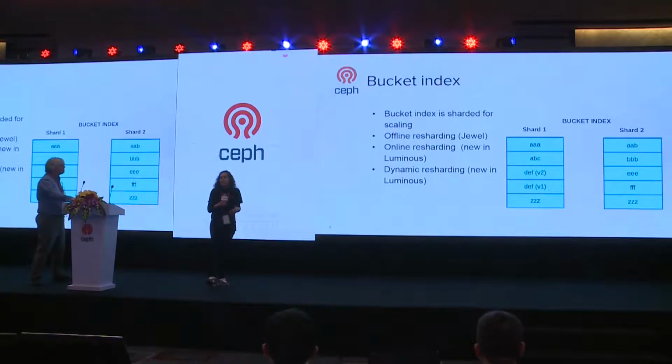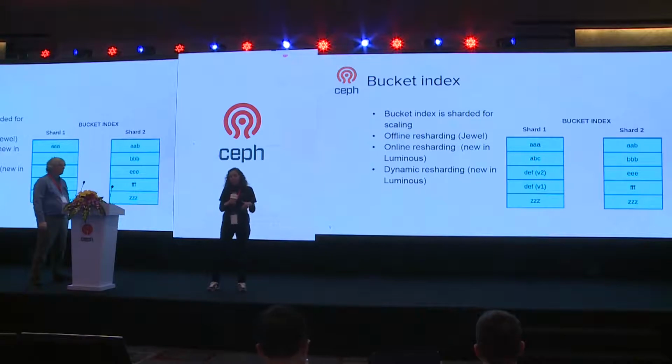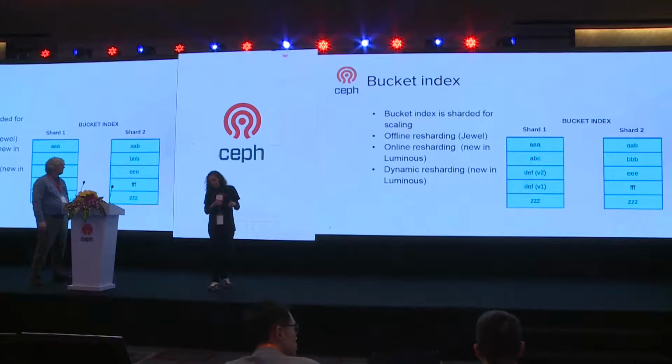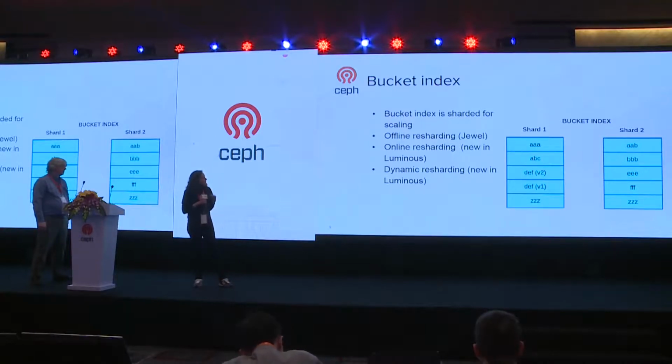And we also have dynamic resharding. RadosGW periodically checks the number of shards of a bucket and its number of objects, and when it sees that it's not good and you need to increase it, we reshard the bucket automatically. Sadly, multi-site and dynamic resharding don't play well together at the moment, but we're working on fixing that. So for multi-site, you cannot use dynamic resharding.